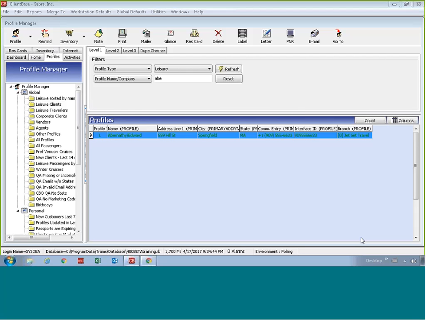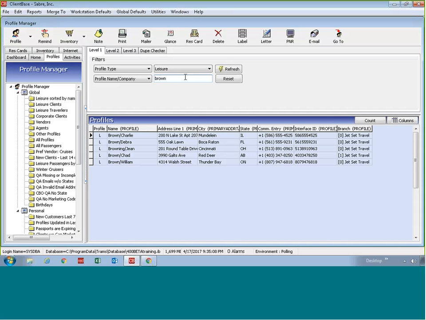As I mentioned a moment ago, it's a good idea to get your client information entered into ClientBase as soon as you can, as early in the sales process. If you meet somebody and they give you some of their information, or ask you to call them back, or maybe they've called and you just had a preliminary discussion about the trip, go ahead and take a moment. First of all, see if they're already in your database. If your memory is anything like mine, you might not even remember having added them if it was years ago. So if a client calls or contacts you, take a moment.